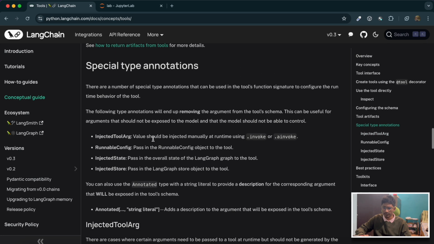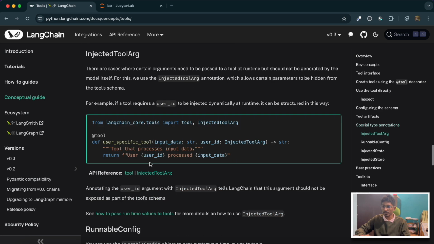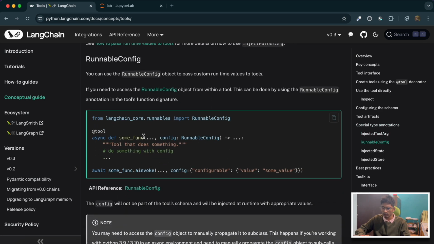Okay. Now for the next thing, we have something like runnable config. Okay. So what you can do, even if you have not defined anything specific for each parameter, is pass a configuration object like this. This is a very common practice, right? We can pass an object in JavaScript also, in Python also. This is something similar to that. You can pass this runtime configuration. Okay, so for that you just have to define the key with this runnable config annotation. Okay, and you can pass any kind of dynamic value as you want.